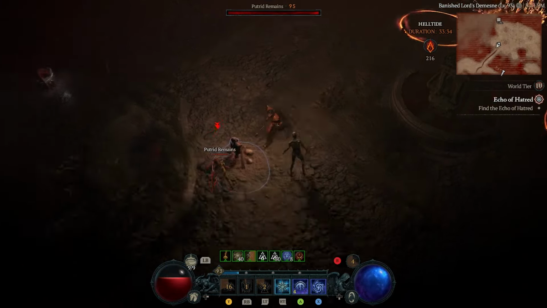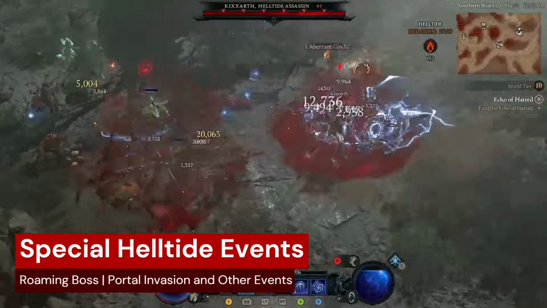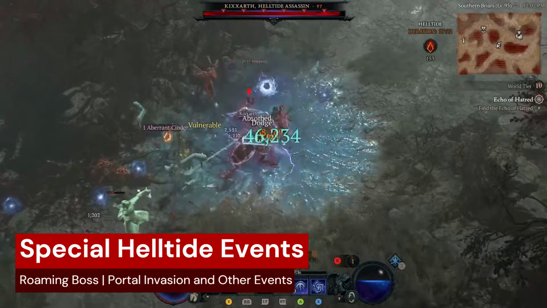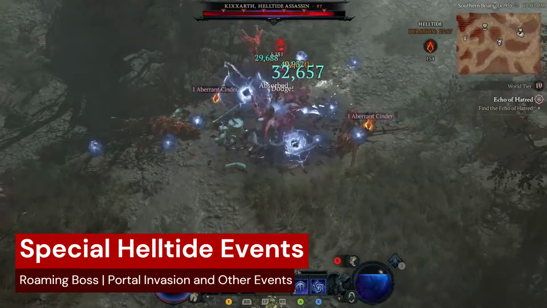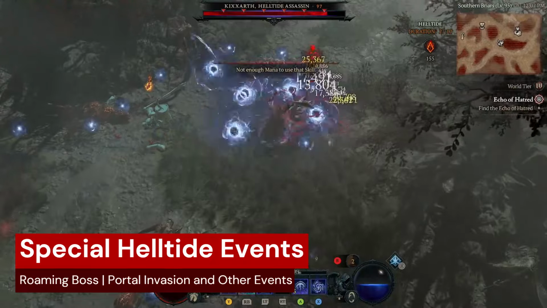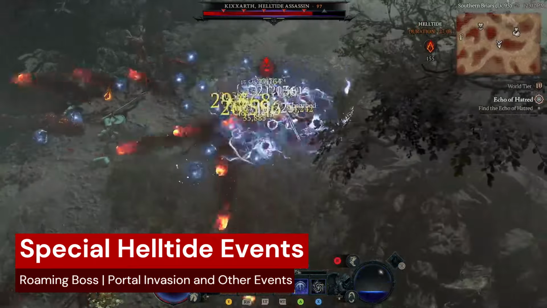And these are all the tips for Helltide. So now let's talk about special events in Helltide. Let's start with the roaming boss event. During the Helltide, a special boss can spawn in various locations in the affected zone. It is marked with a boss icon on the minimap and moves around on a set path to hunt down players. He is very tanky and has a variety of attacks that can crowd control everybody within range. Defeating this boss grants players Aberrant Cinders as well as a high chance for legendary items.